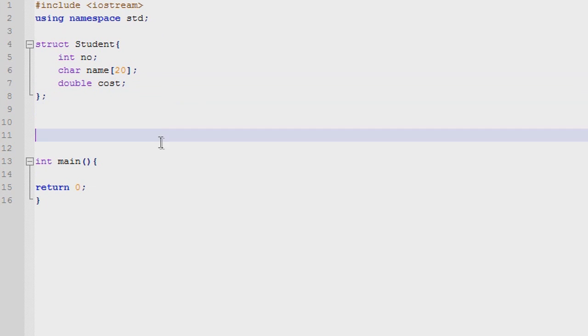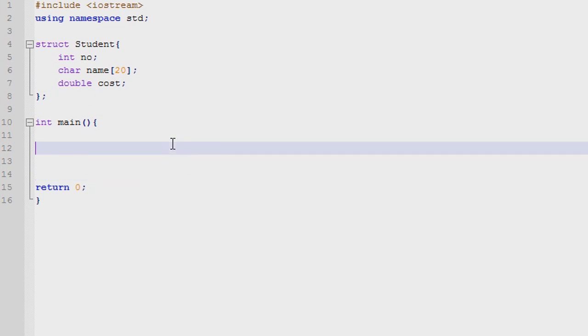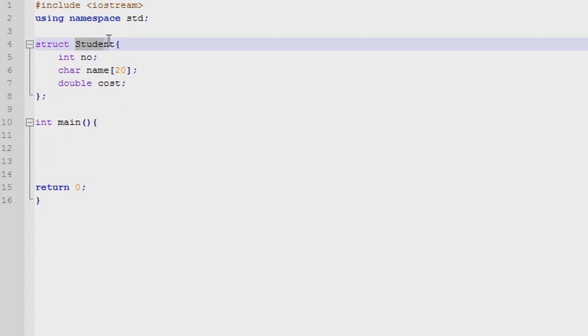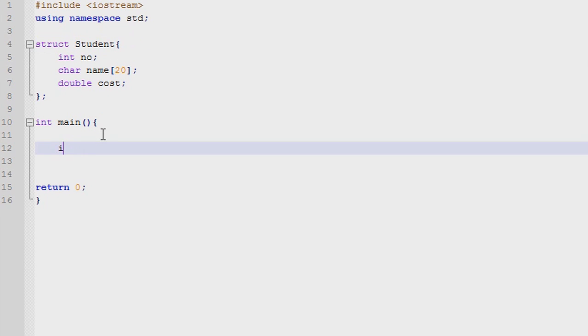If I wanted to access one of these members inside my main function, first I have to simply create a name for my struct. Over here, the name Student is just like saying integer, int, just like saying char, just like saying double. That's what Student is like. So picture this.